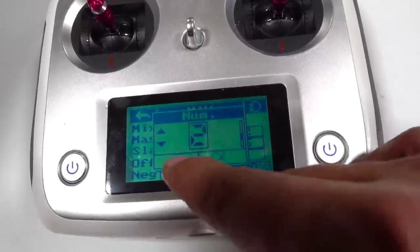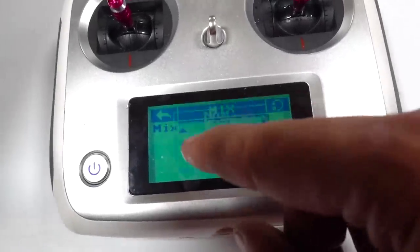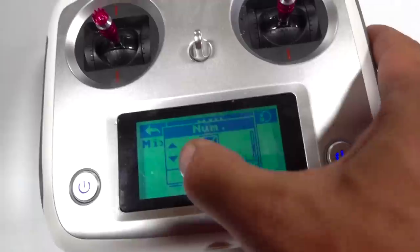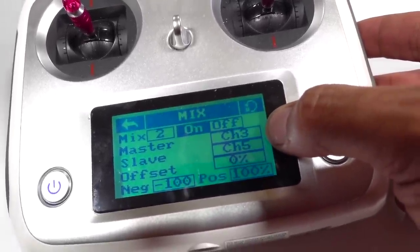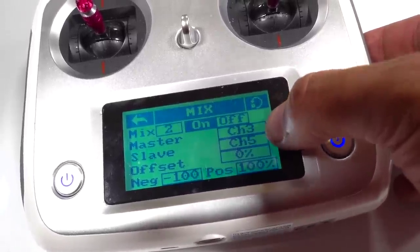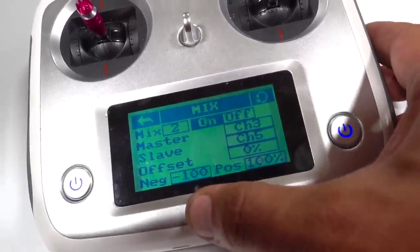Right, enter. That went to mix four, which I don't have activated. It's just my fat fingers today on a dirty screen. Kaboom! Okay, so there it is. Channel three, mixing with channel five. So channel three, the master input is going to be channel three. The follow-up input is going to be channel five, and you're going to have the negative and the positive.